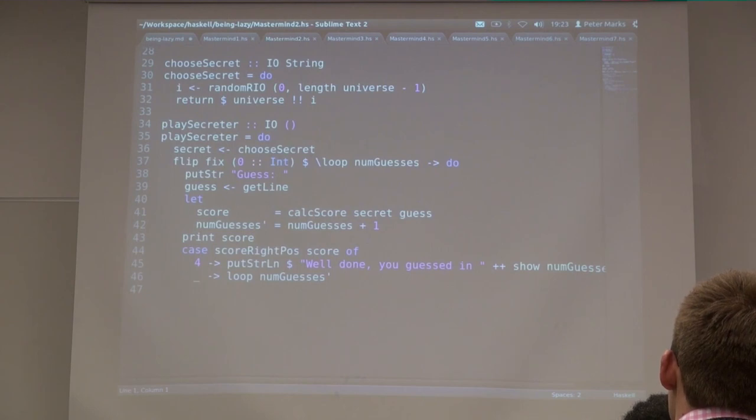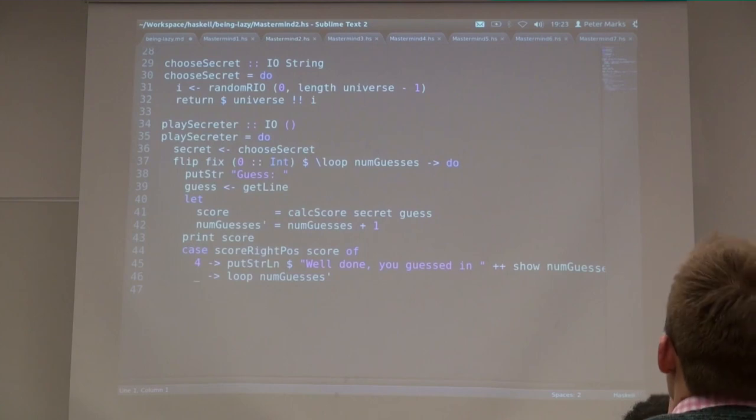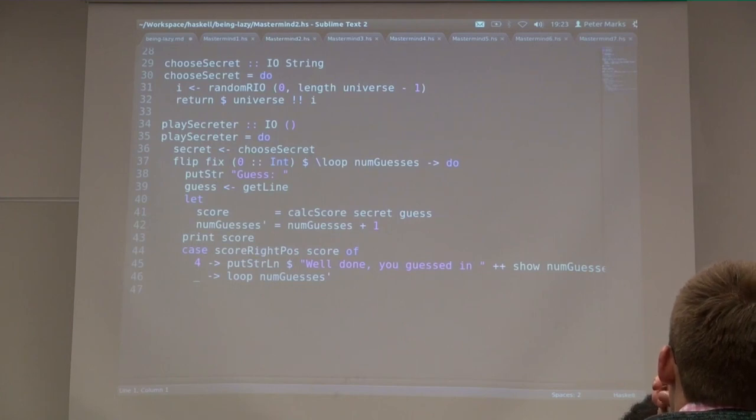So in this case, it has a value which gets passed along. The lambda here gets given loop and a number of guesses, and loop is itself something it can call if it wants to loop, and number of guesses is the number of guesses so far, which starts off at zero. And I had to put the type annotation in there because the compiler couldn't work out which type I wanted, although it would actually have chosen Integer for me. My lint complained that I hadn't made it clear what type I wanted. So there we go. So then what do we do?